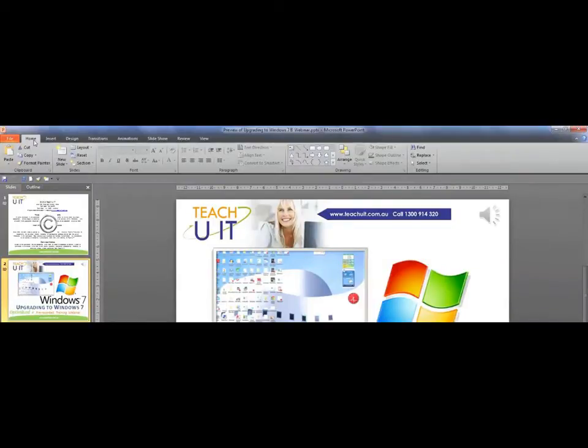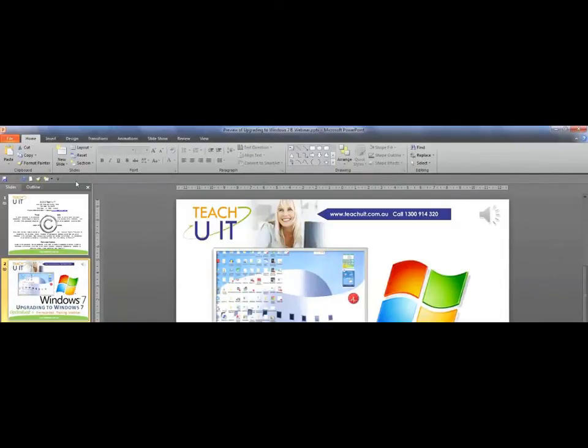The other interesting aspect is the key tip badges. If I hold down my Alt key again to launch the key tip badges, you'll notice that even my quick access tools on my quick access toolbar, I can gain access and they're represented numerically. So I hope you will enjoy the quick access toolbar as much as I do across all the different Microsoft programs.